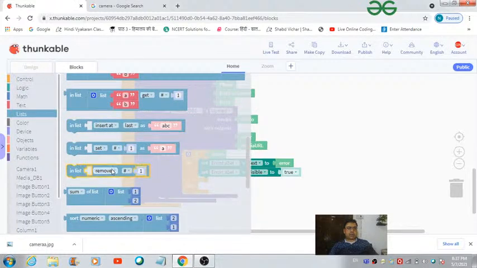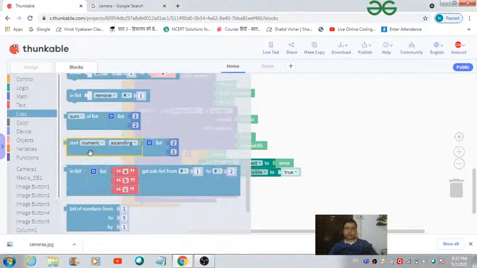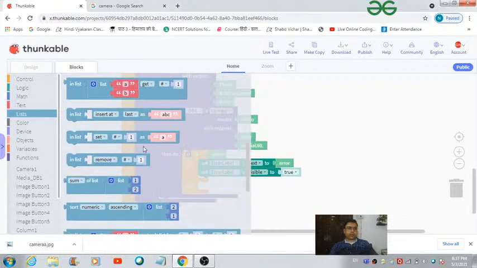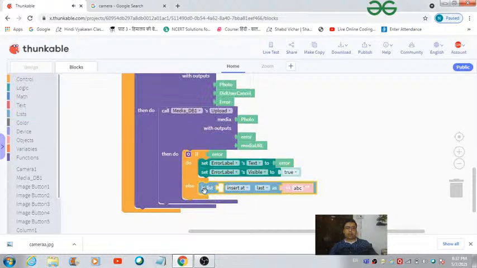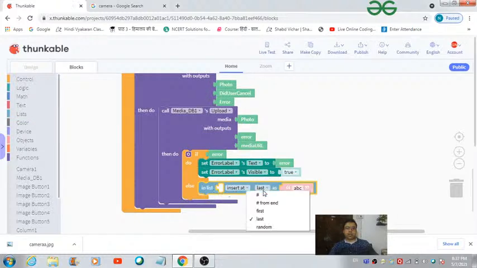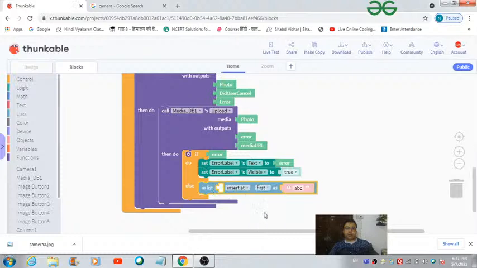Do we have something like insert at? I'm trying to find it out. Okay, this is the one. So let's make use of this one. I would like to insert at the first position in this variable named cloud variable picture list the URL of the photograph.